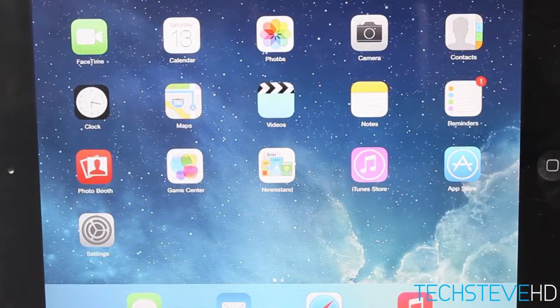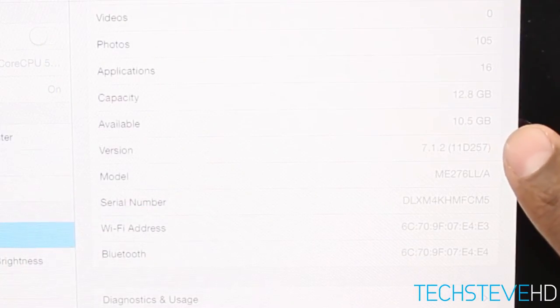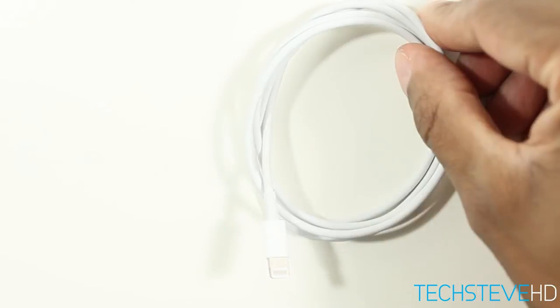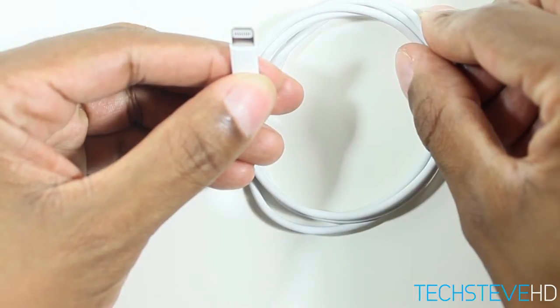Now I have my iPad here. What I'm going to do is hit on Settings. And under General, you can see it's on 7.1.2 software. What we're going to do is get this updated to 8.0. So what you're going to need to get started would be the Lightning connector USB cable, and you're going to need a computer with iTunes installed on it.